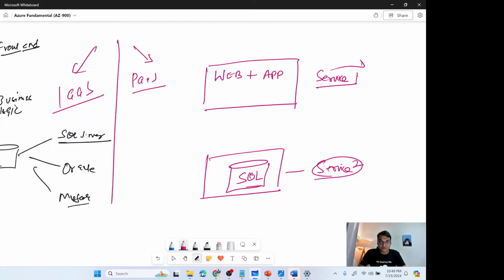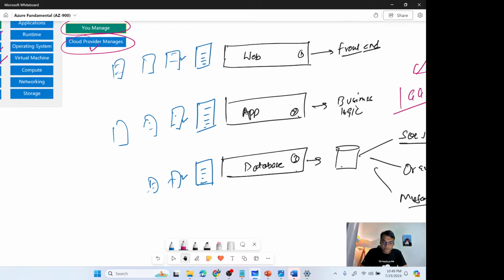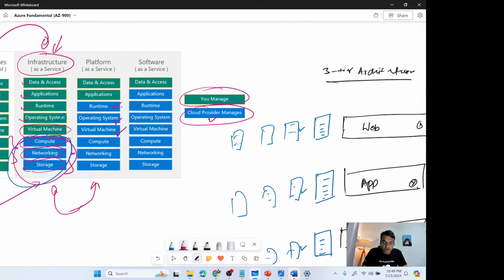What Azure would do is they would provide you a PaaS service, let's say for the database. Now, rather than installing that database in a virtual machine, you are simply creating an instance of that service. And you don't see any virtual machine behind the scene. There is no virtual machine that you're responsible to manage. Azure would manage it for you. And that's why it is called PaaS: you don't manage runtime, you don't manage operating system, and you also don't manage virtual machine. And that is actually PaaS.